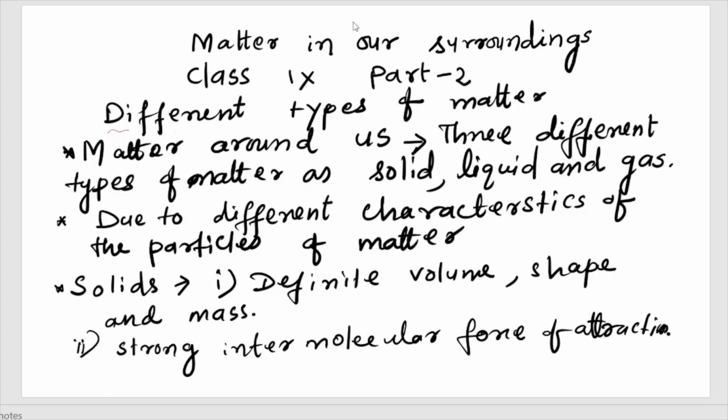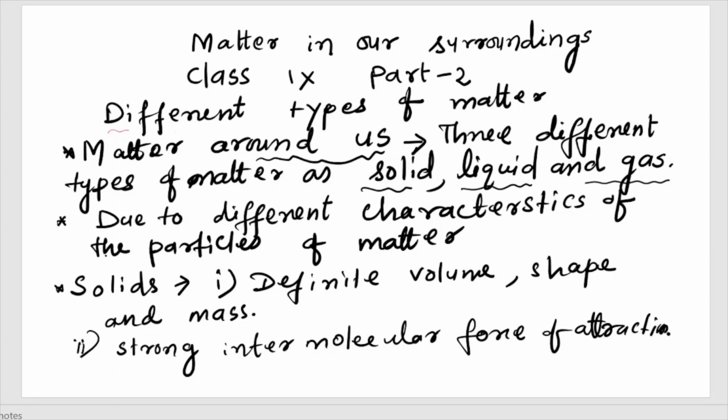In this universe, one is solid, another is liquid, and the third one is gas. Solid, liquid and gas are called the three types of matter. Matter around us, we can observe in three types: solid, liquid and gas. If I say carbon dioxide, you can feel it is a gas. If I say water, that is a liquid. Solid is anything like a piece of glass, an ice piece, a piece of wood, a piece of brick. By feeling, one can say whether it is a solid, liquid or gas.